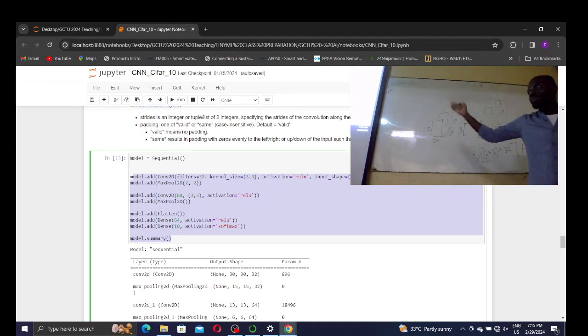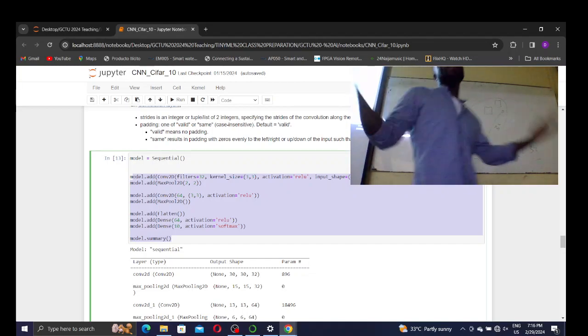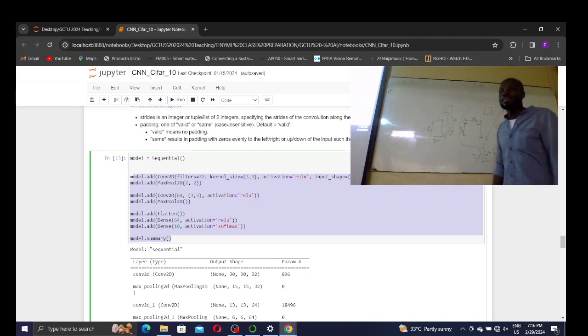So this is just what I'm going to do. Understood? Yes, sir. So you mean in the exams you'll ask us to explain the filters? No, I'll just give you this code and say, what is the output shape of the first Conv2D? You have to give me 30 by 30 by 32, and then I will say, what is the number of parameters? And then you have to give me a number. But I'm not saying it's this exact code, but a similar one. I'm using this one as an example. Once you know the calculation, there's nothing to it. You can do anything you want.